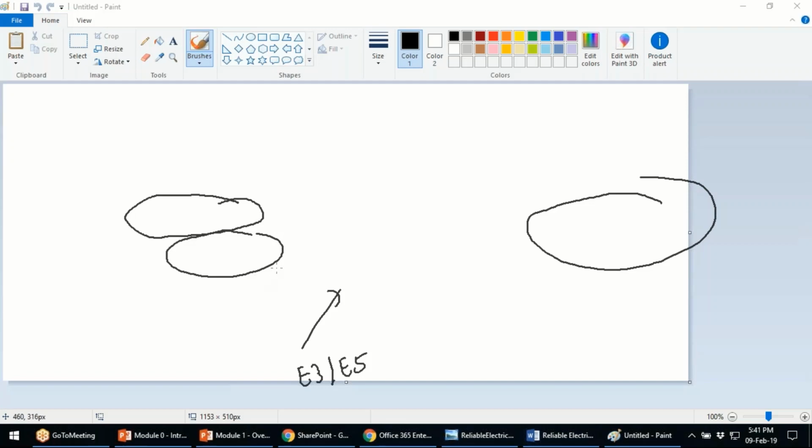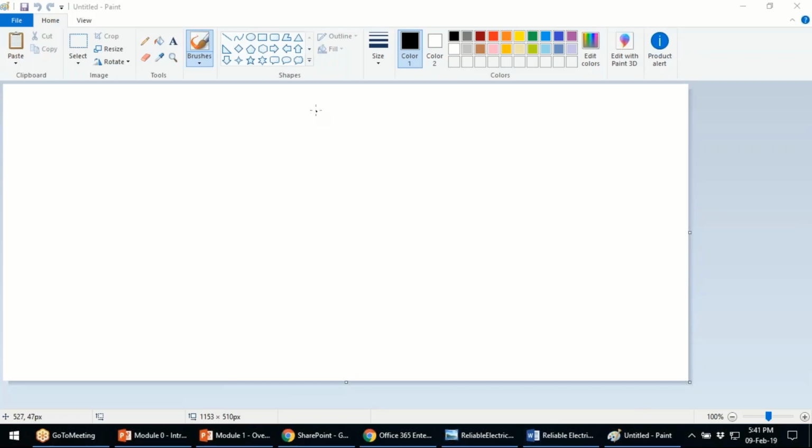Okay, just give me a minute. Let me clear my screen. So what is Azure? Azure is Microsoft's cloud option, an end-to-end portfolio on the cloud.